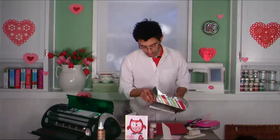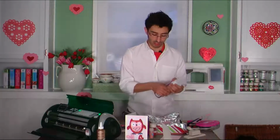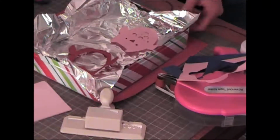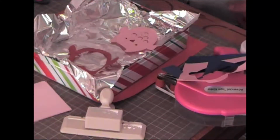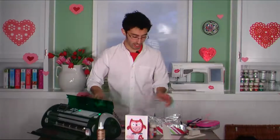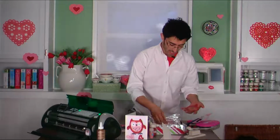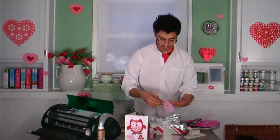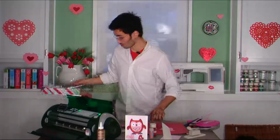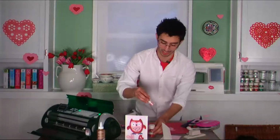So I have an old cookie tin lined with aluminum foil, just so I don't make a huge mess of the cookie tin. And then all you do is lay your pieces right inside, make sure everything looks nice, and then just spray. And it doesn't take very much of the spray adhesive to get a nice, even layer on top of your pieces. So then you just get rid of your tray, lay your pieces down, and I only glitter one color at a time.